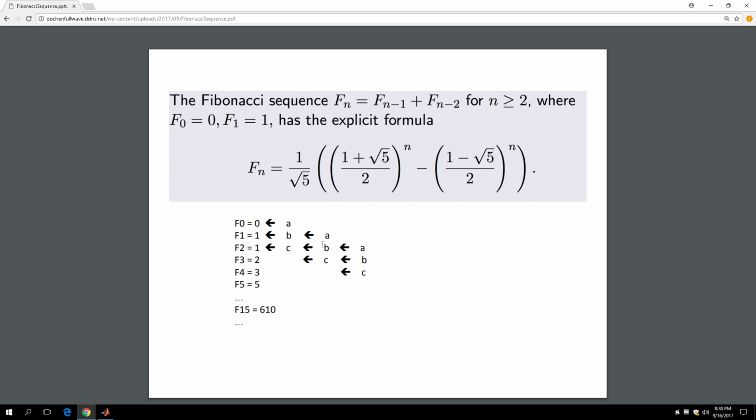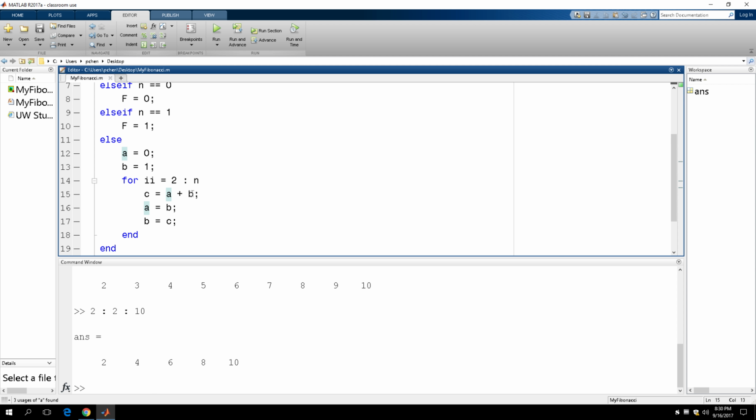And B should have the value of C in the previous iteration, which was 1. So now B has a value of 1. Both A and B have different values for the second iteration, and those new values are used to do the addition and then assigned back to C. And then we update A and B again.